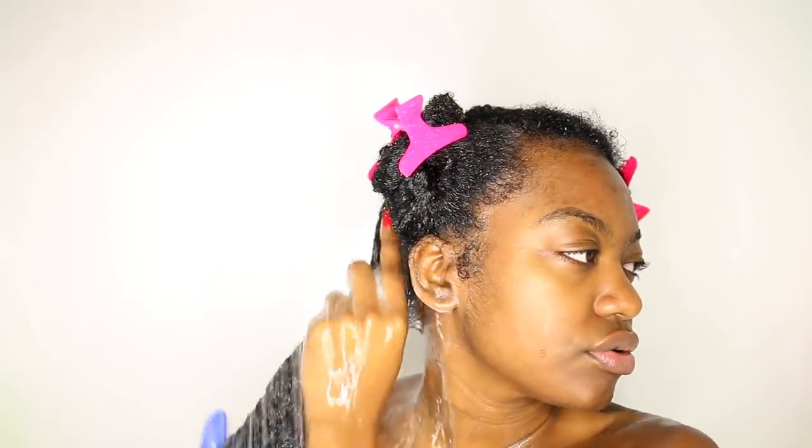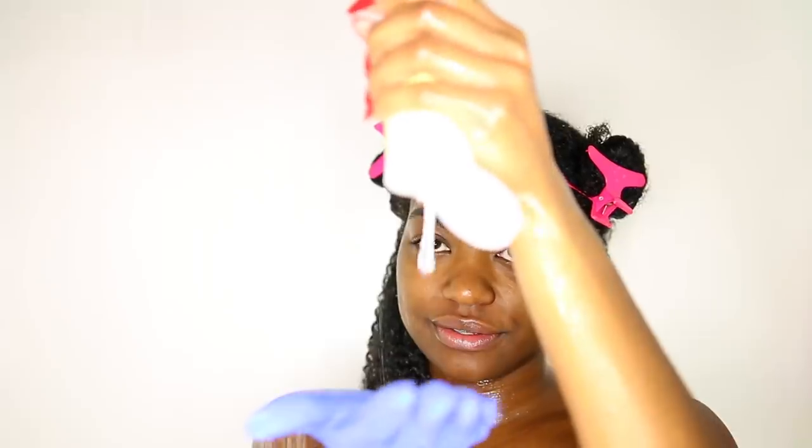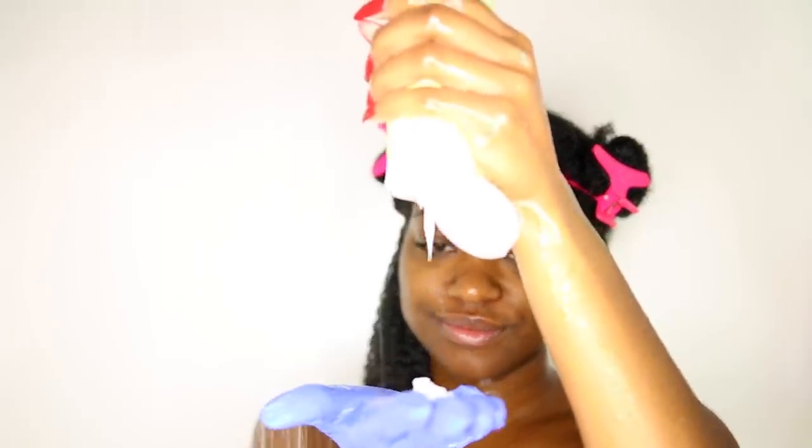But if it was a very clarifying shampoo, I would not put it on the length of my hair. I only put it on my roots. But we do shampoo, okay? So now I'm going in with the Aveda Be Curly Curl Enhancer. And this just intensifies my curls. It's just like a curl booster. I like to go in with this.